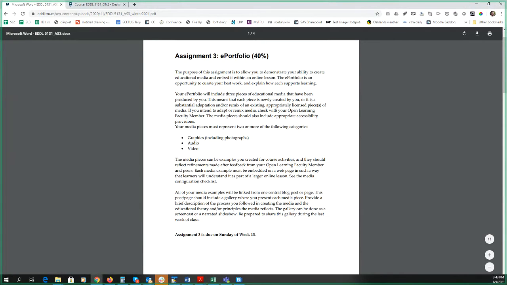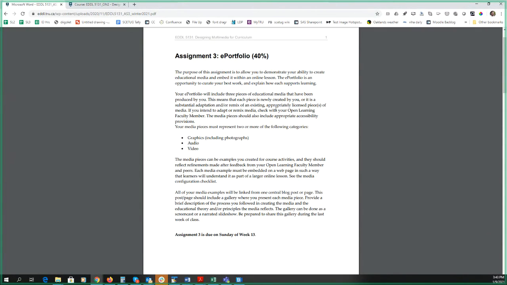So 3 instances of educational media, and they have to span at least 2 of the genres of graphics, audio, or video. They could be interactive media, but one thing to note is that we don't cover interactive media until towards the very end of the course. So if you want one of your portfolio items to be an interactive piece of media, you need to jump ahead and make sure you've got a good grounding in the use of that interactive media.